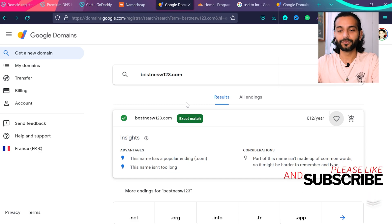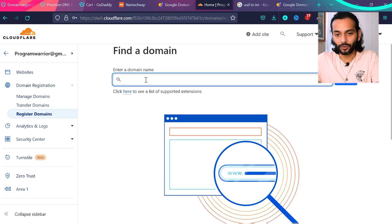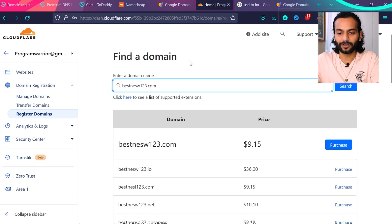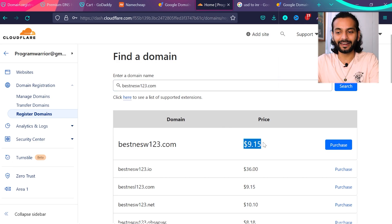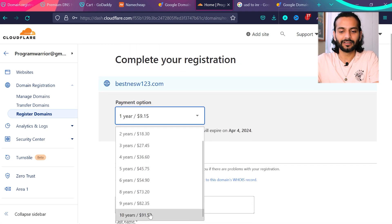The last one I really like is Cloudflare. Create a free account on Cloudflare, enter your domain name, and click search. If you're not aware of Cloudflare, it makes websites really fast with features like CDN and really secure with many security features — and there's a free tier. To buy a domain name, you do need to pay: on Cloudflare it's $9.15, and the best thing is it also renews at $9.15. Click purchase, and whether you choose one year or ten years, it's the same $9.15 per year.